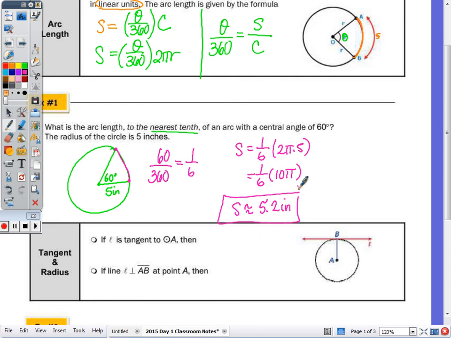If the question wanted an exact answer, I would leave it in terms of π. One-sixth of 10π equals 10π/6, which reduces to 5π/3. An exact answer for circumference and area is in terms of π.